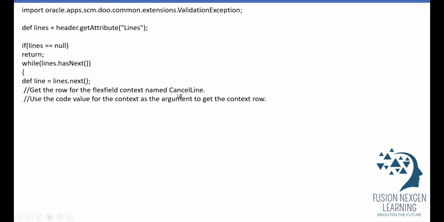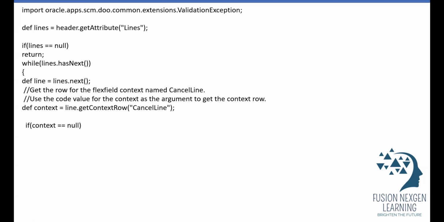This is the example I have written. It won't impact the extension; you can remove it, I wrote it just for example purposes. Now context: line.getContextRow. Cancel line is the context code that we have seen in the EFF section. So the same context code you have to change.